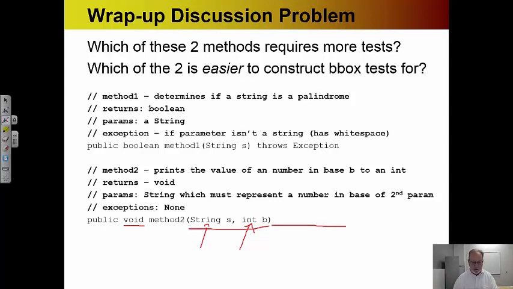what if I say that the base of the number is base 300, and I'm using the ASCII character set to represent characters, meaning in the base character set of ASCII I have 256 characters, and all of a sudden I don't have enough characters known to make up each digit in a string, so I wouldn't even be able to represent that here, right? That's kind of a far out edge case for negative testing, but those are the kind of things you have to think of, because nowhere in here did it tell me what the boundary of B is.